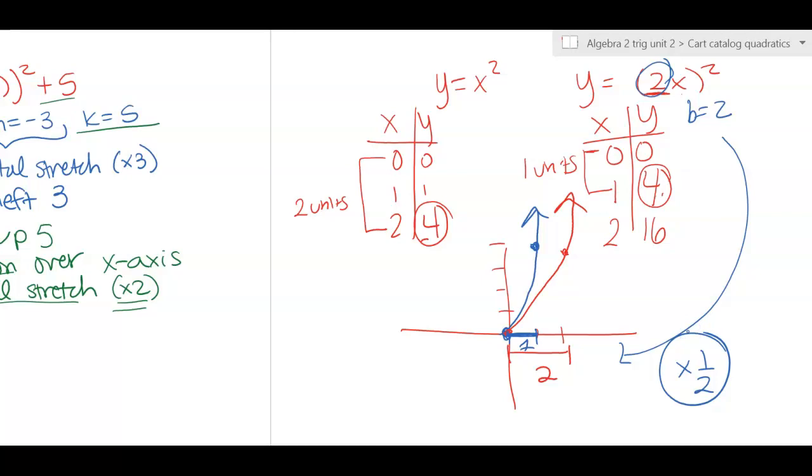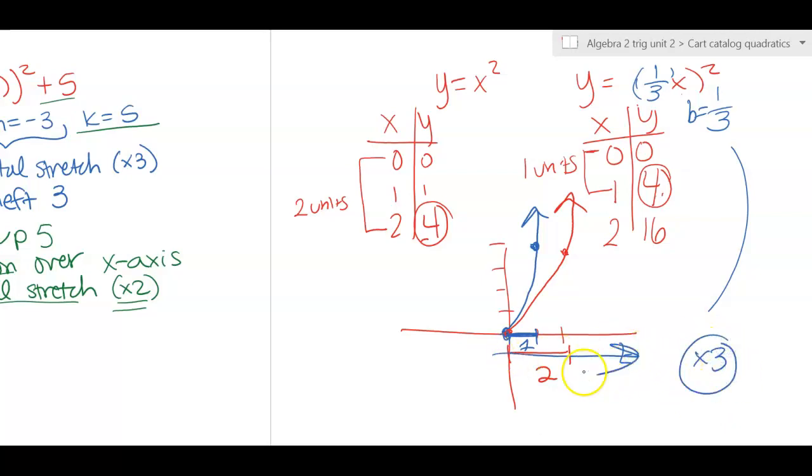Okay, so using that logic, if I change this to something like 1/3, I would now say that x is moving 1/3 of the speed that it used to move. If I'm going 1/3 of my normal speed, I'm going to be slower or take longer to complete it. And how much longer is going to be 3 times longer because I'm only doing 1/3 of what I used to do in that distance. So in that case, you would multiply it by 3 and it would get stretched out further rather than closer.